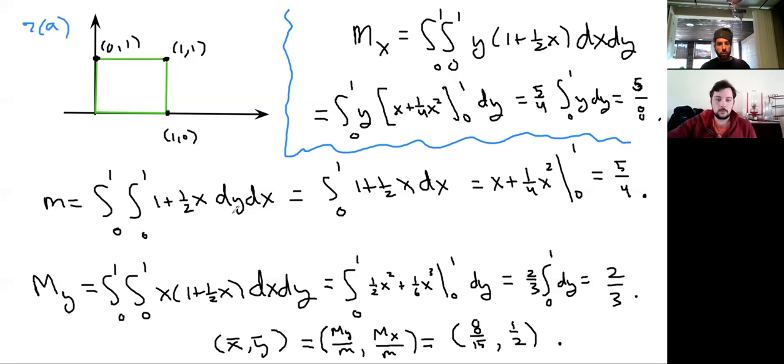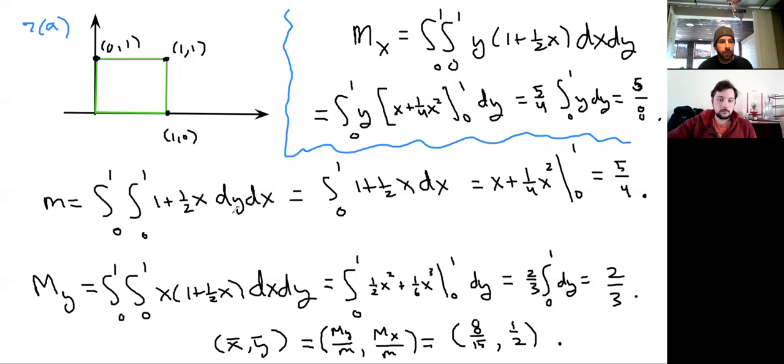So it shouldn't shock you that that's the case. It also shouldn't shock you if you think about what the density formula tells us: as x moves further away from the origin, we increase our density. So if you imagine, how do you balance something that's not uniform? Would you balance it where it's more dense or less dense? Where would you expect to put it?